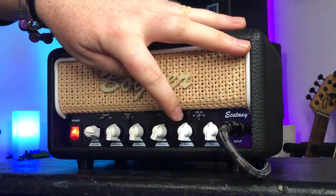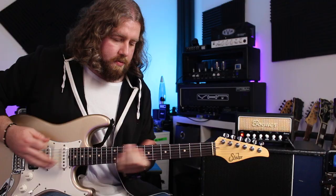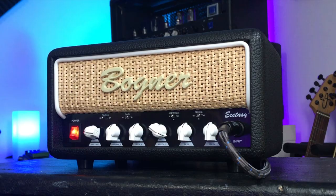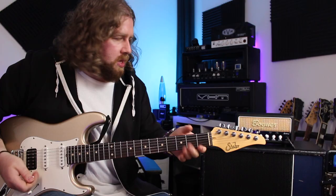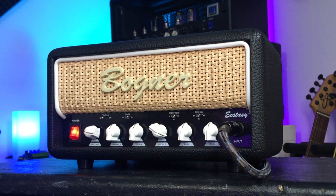Showing off the mid frequency control. If I turn the mids all the way up, you'll get a better idea of this. So this is in the neutral position. In the low mids. I think in that lower position, that's more what I think of as the Bogner kind of mid-range. And then the higher mid.